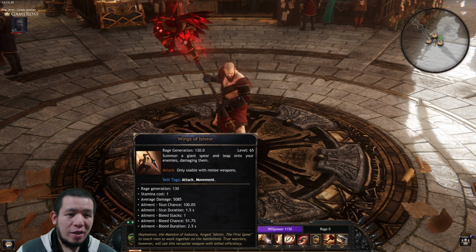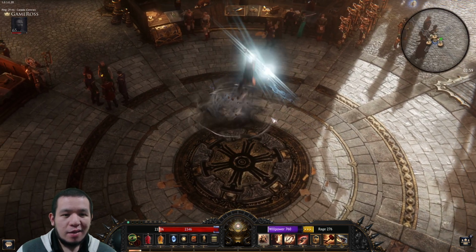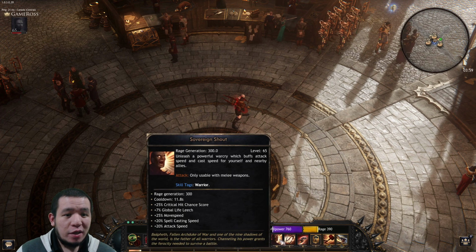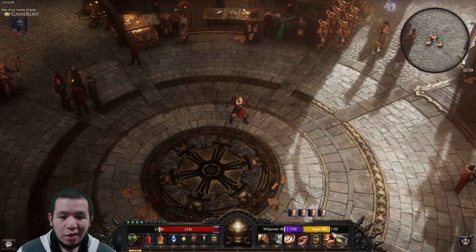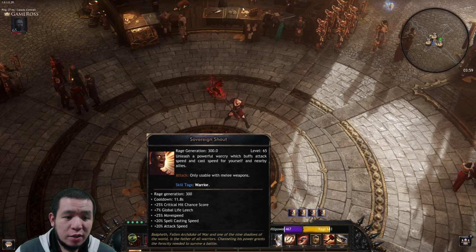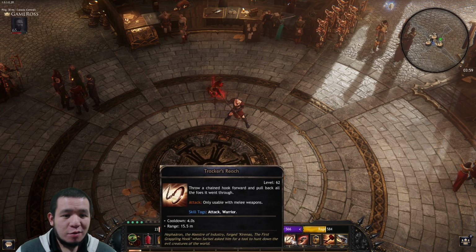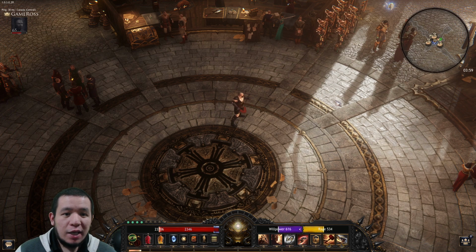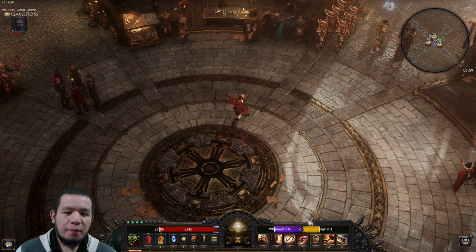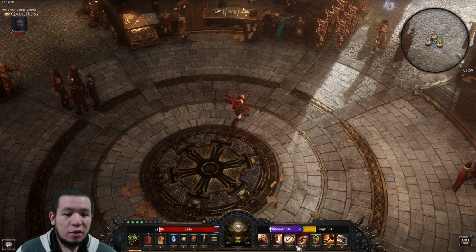First is Wings of Ishmir, which is my movement skill in this build, and it allows me to generate rage. I'm also using Sovereign Shout, which also allows me to generate rage, and it gives me a buff that gives more crit chance, life leech, movement speed, and attack speed. I'm also using Tracker's Reach, which, if the enemy is hit with this skill, pulls my character towards the enemy. And I'm also using Bleeding Edge, which is the main damage skill in this build.